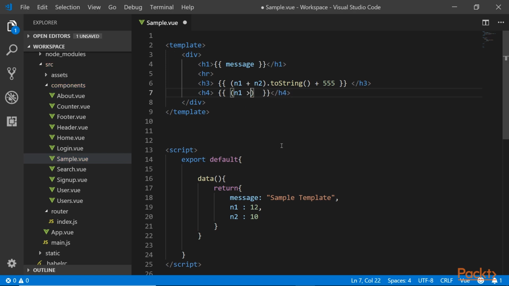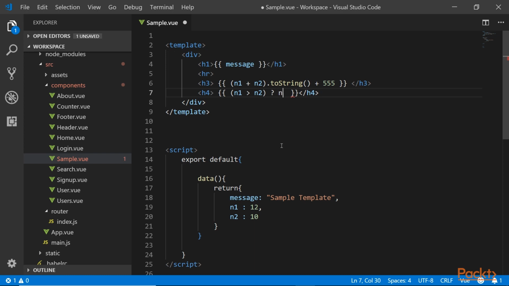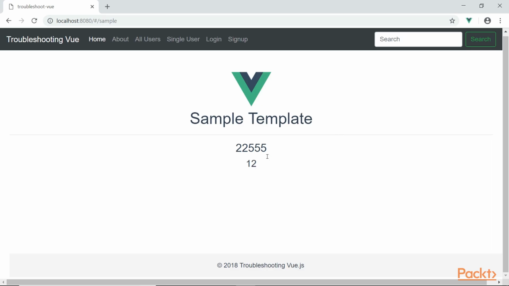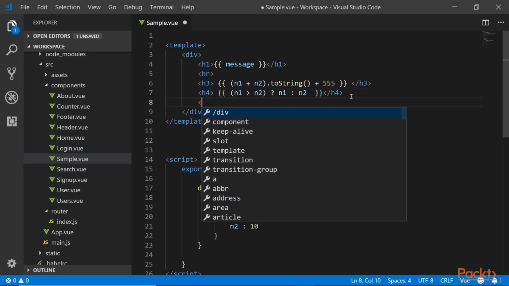I can say if n1 is larger than n2, and if that is true, then print n1, otherwise n2. In this case, it's going to print n2, because n2 is the larger one. So let's save that. And so here's n2, which is the 12, larger than the 10. You can do that. You can also do something like this.